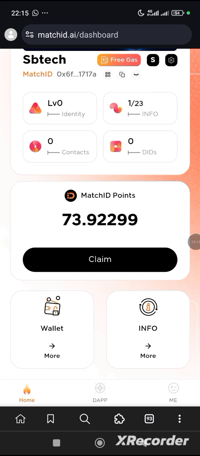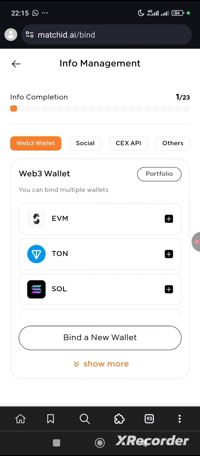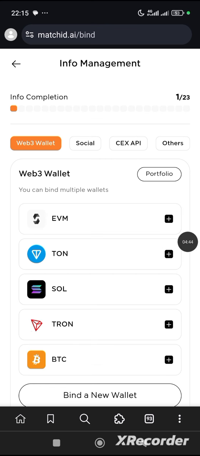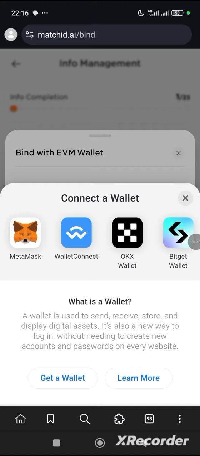Moving over to info, we are going to be doing the next task, which says link your wallet, link wallet with real Matchchain usage. So we are going to be linking our wallets here, okay? What we want to do is link our EVM and our TON wallets and some of these wallets, okay? So let's go.